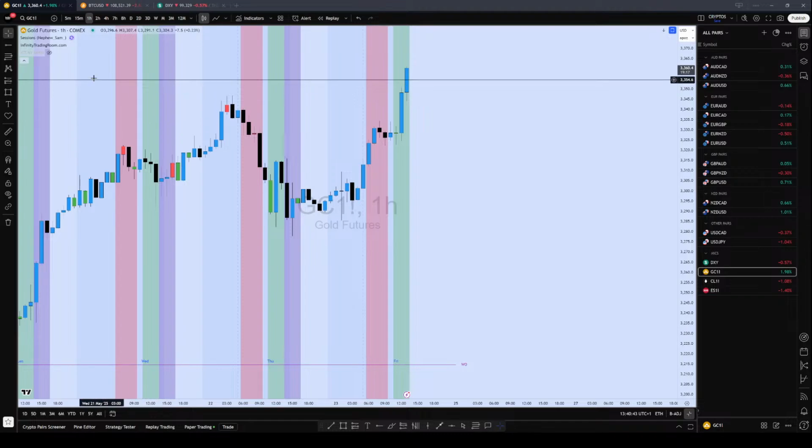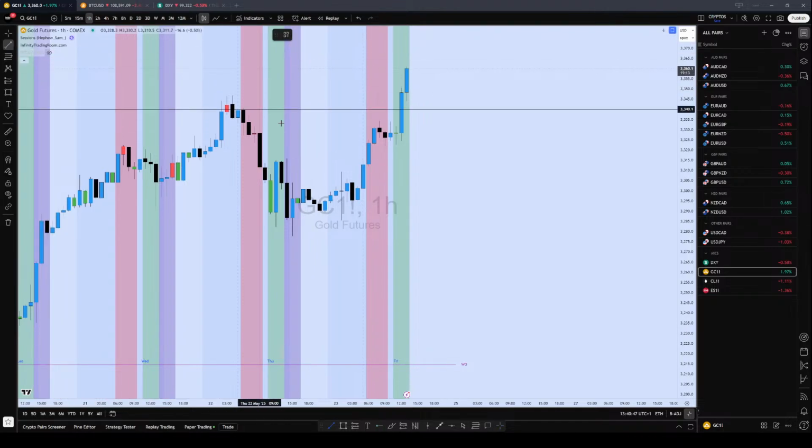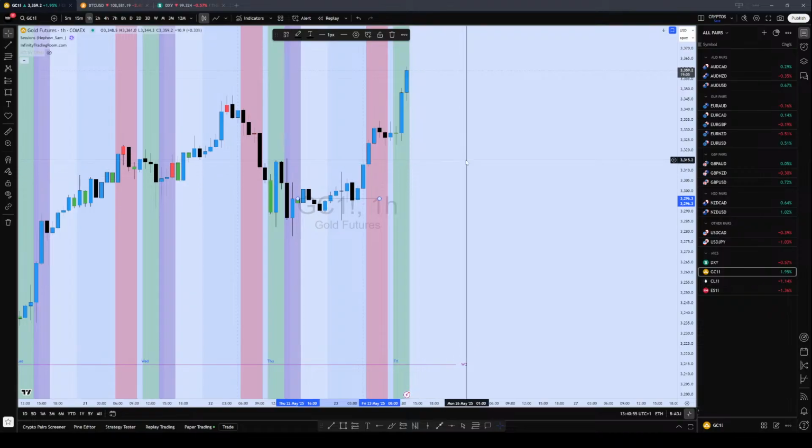again, New York session. Notice this down candle that formed. I've given you the, you can call it a secret. So now you don't have any excuse. If you take a trade and it stops you out: New York session, gaps, fair value gaps, order blocks, buy them. Okay. This happened outside that.